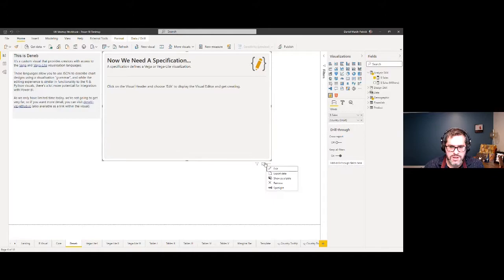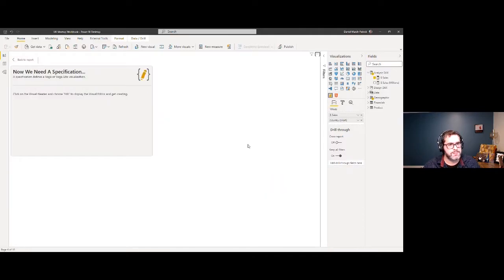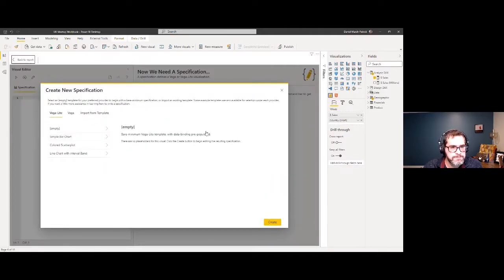In the ellipsis here, the visual header, some visuals expose what's known as an advanced editor. If you've used Charticulator, Power KPI Matrix, or the Infographic Designer, they all have this functionality, so we can leverage that as well. This isn't visible to your end users when they're viewing the reports in the service, but when you're developing your reports, it comes up. Because we haven't done any work, this is a new specification screen.